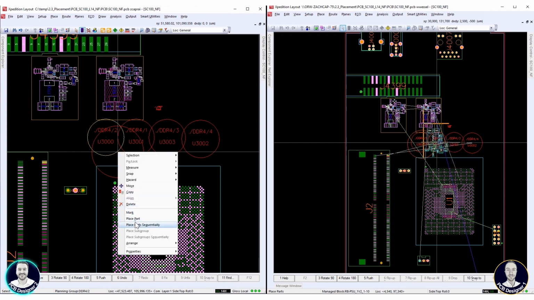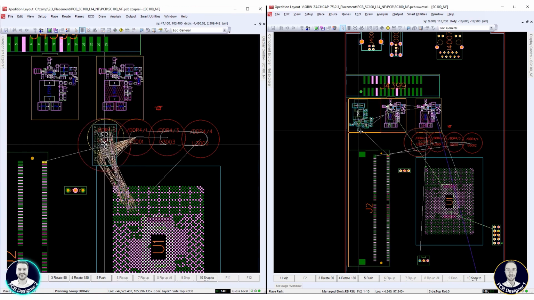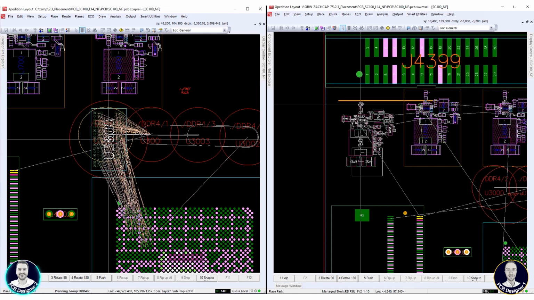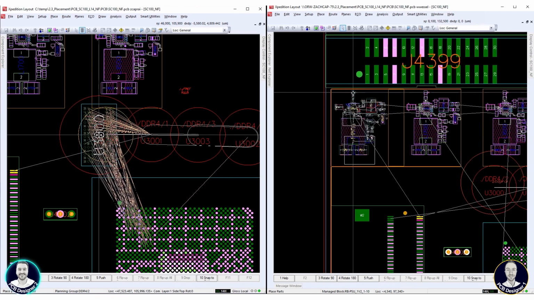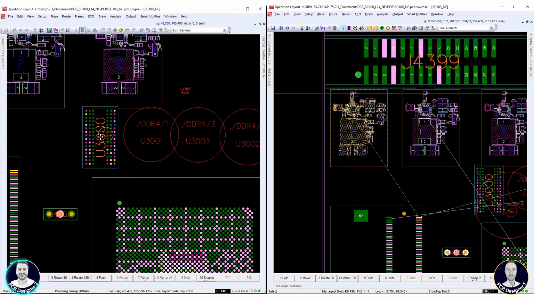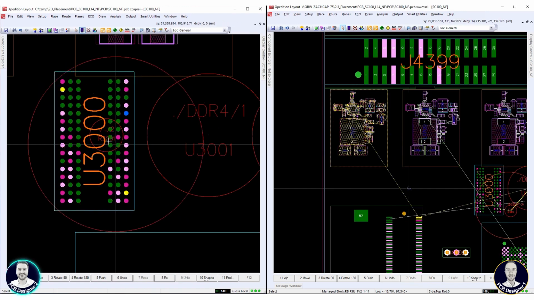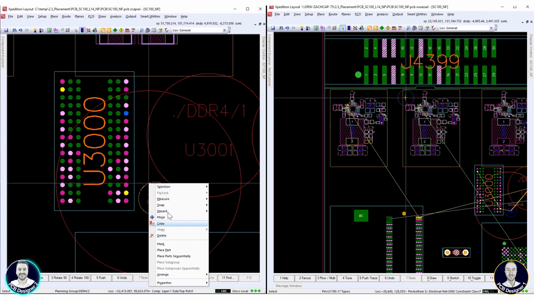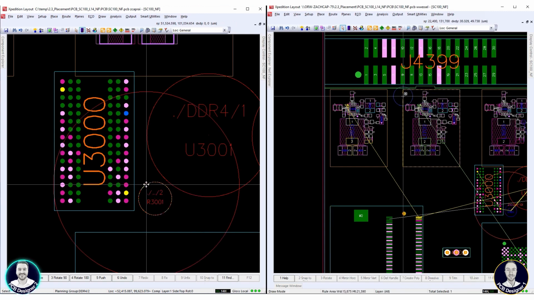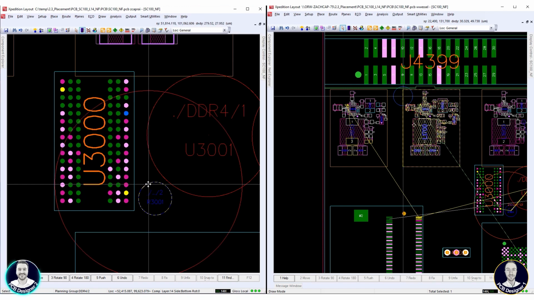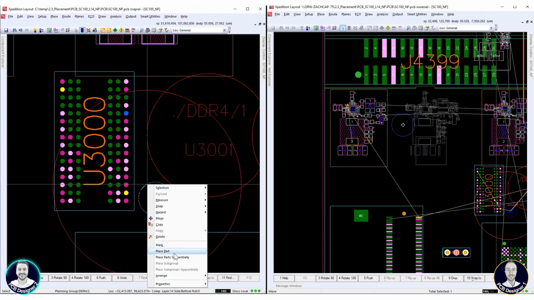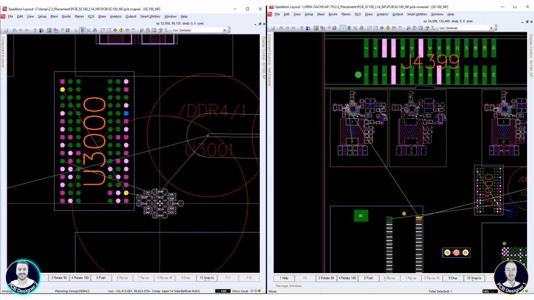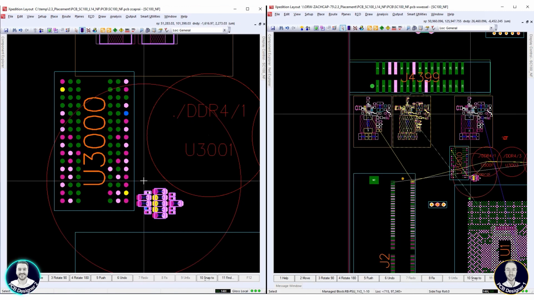So with the 4 planning groups placed, I can now place the first DDR chip from the DDR4-2 planning group, and then arrange all of the decoupling capacitors. The planning group for the capacitors can be seen hidden there behind the chip, and I'll use the arrange command to arrange all levels of the decoupling capacitors onto the board.